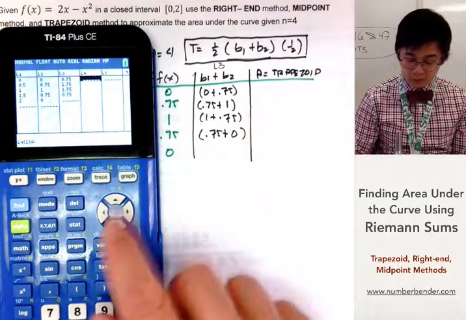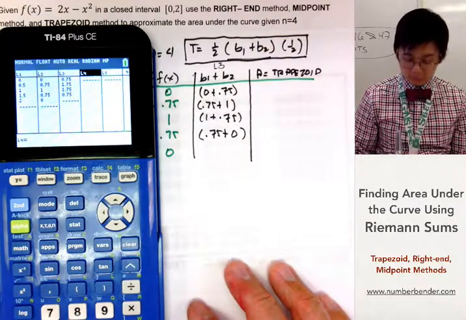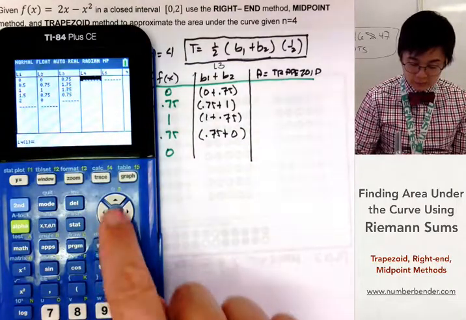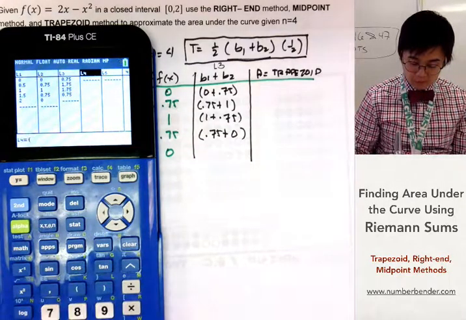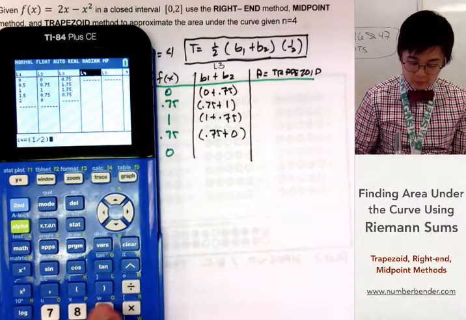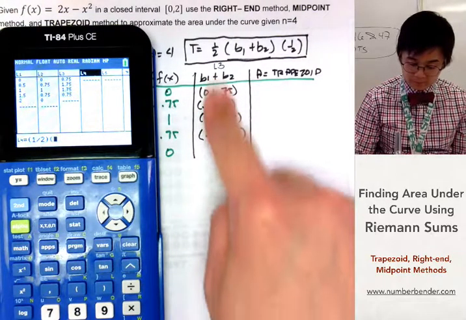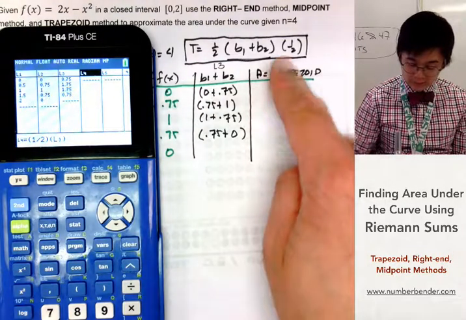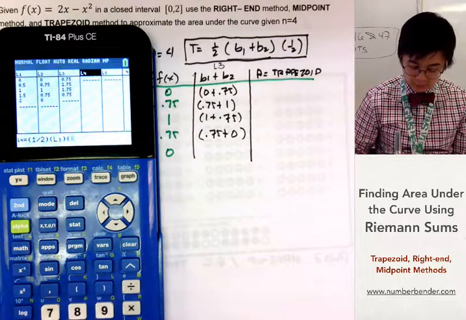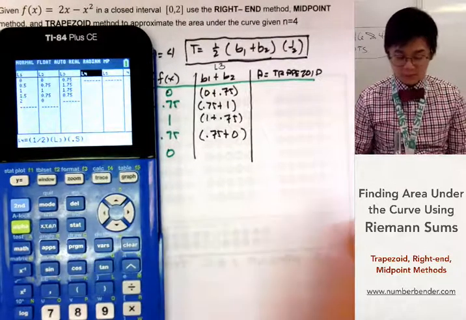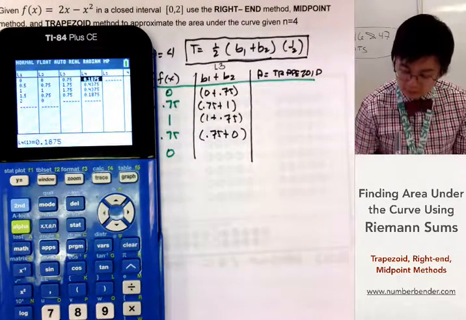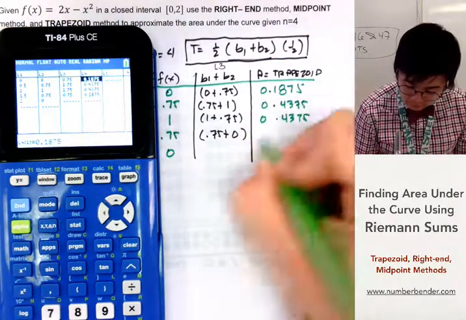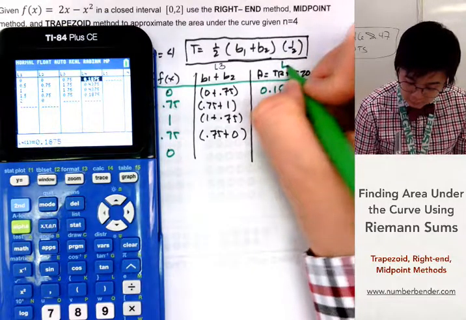Now, to find the trapezoid or area ng trapezoid, gagamitin na natin yung formula, which is 1/2. So at the very top, wag dito sa una, kundi sa very top, parentheses 1/2, multiplied by list 3, multiplied by 1/2. Pwede natin gawing 0.5. Since 1/2 is also 0.5. So ito ngayon yung mga values ng area natin, which is 0.1875, 0.4375. At ito yung list 4.